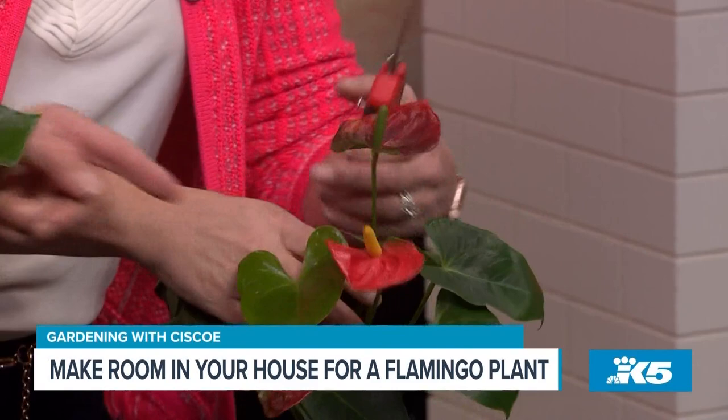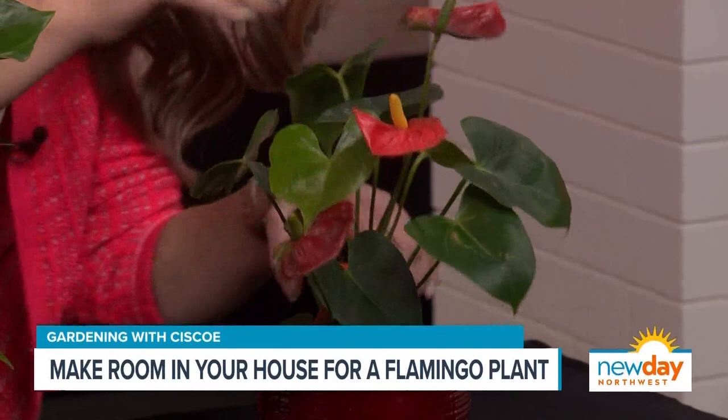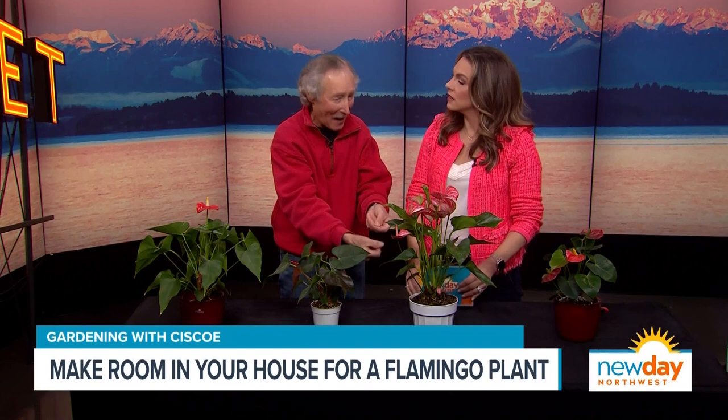These are supposed to be bright orange. It's still pretty, though. Are you sure you want me to cut it? I'm getting a little nervous about this. I'm not going to cut it. You do you, little flower. You grow how you were meant to grow. Well, the main thing is just make sure you cut the whole stem down to the base. Okay, that's good to know. If you make a mistake, you cut off about 5 of the leaves. You've got to be calm when you do this.